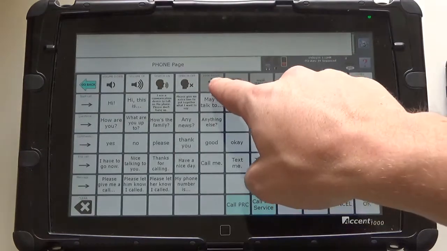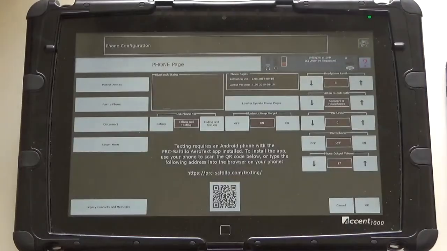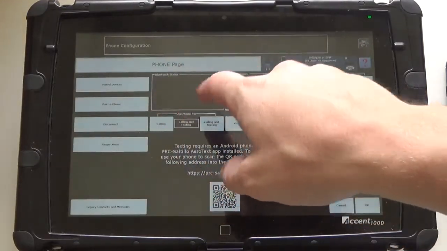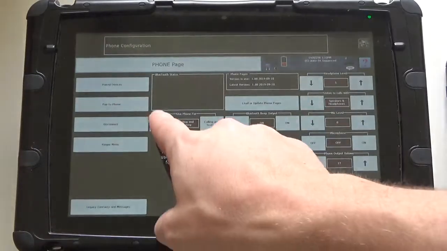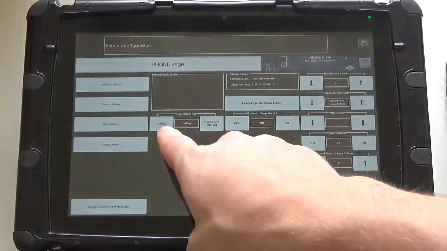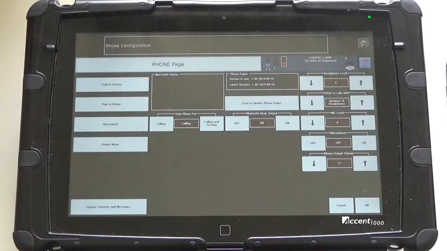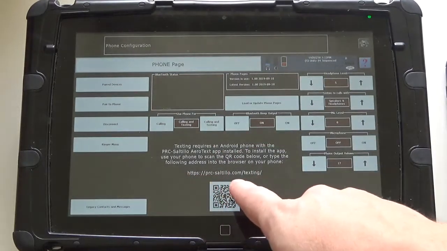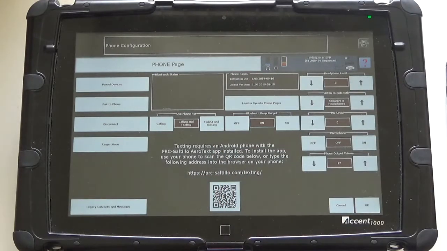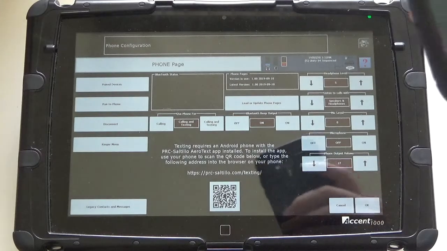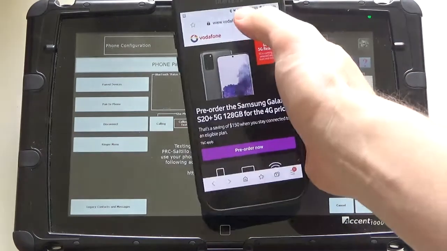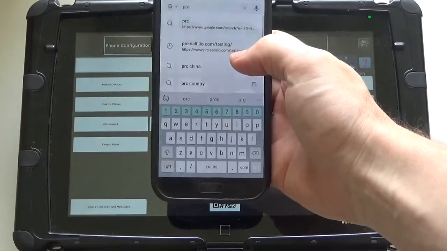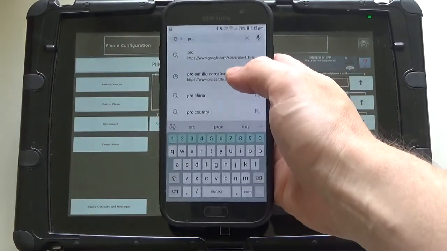We're going to hit that Bluetooth icon that says Pair Phone. On here, you'll see that nothing is currently connected. And you have two options. It may come standard with only the calling button selected, but make sure you hit calling and texting, as it will give us this web address that we need to visit. That web address, you search for it on your Android phone, and it'll provide the page to download the Aerotext app.